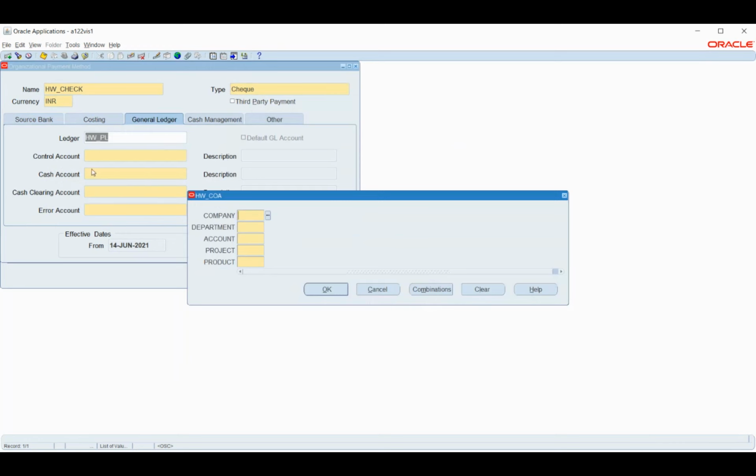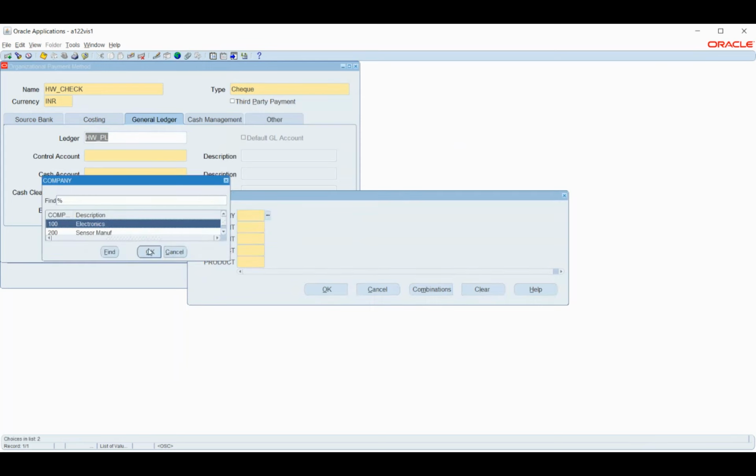So I have created a few ledgers, legal entities, and other things. I'm just using them as they are.